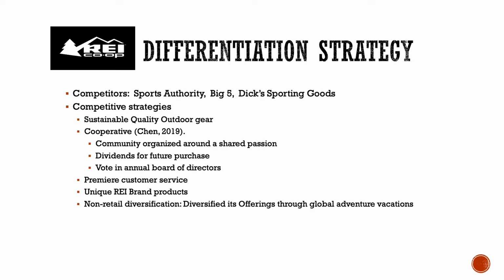And the company provides dividends for future purchases because it's a cooperative, and also the members can vote and select the board of directors. Apart from selling high quality products, it also provides premier customer service and advice. And REI also has its own unique brand as well. Apart from providing retail, it also provides diverse non-retail diversification by offering global adventure vacations as well.